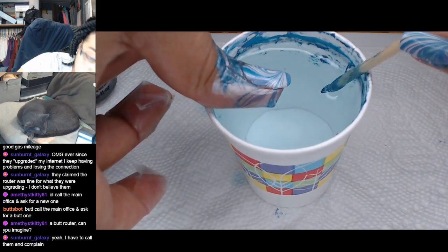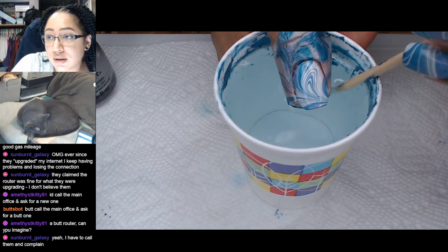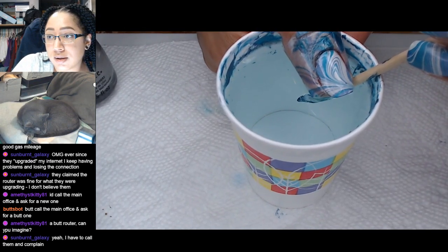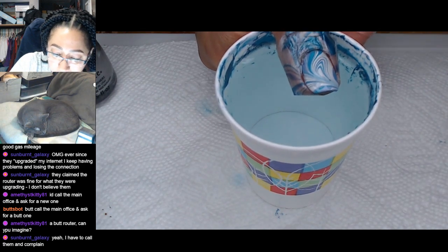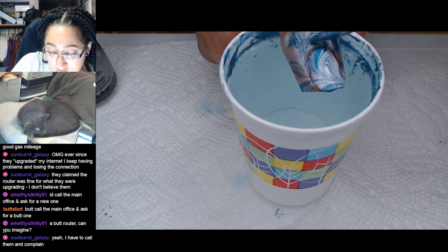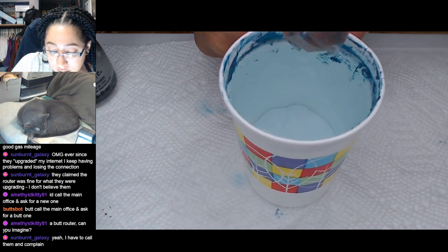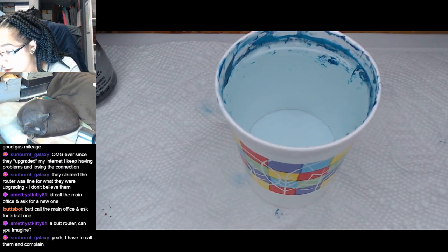See, I forgot though. All that silver is going to be white. I got a lot of cool swirls here. Just barely. I wish I had been just a little bit up. You see the finish of this swirl that's going off my nail right here? I wish I'd captured that. I'm not going to re-dip it.